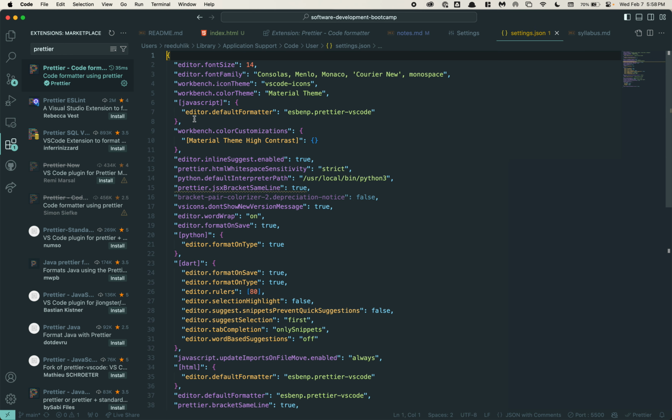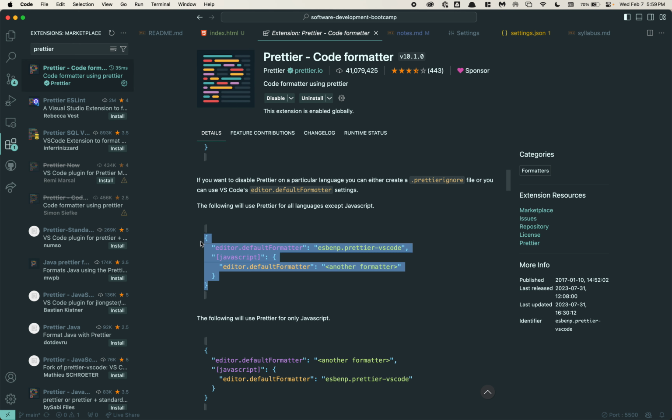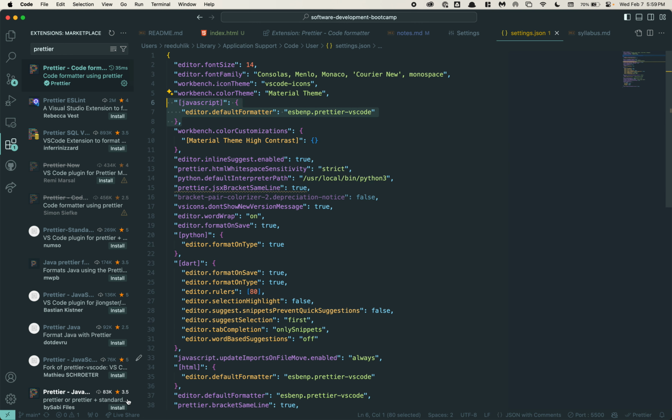So Reed's got a bunch of stuff here. See this thing he's got about this line? If you can get that in your JSON file, you can come find me if you're having problems with this. This line will also be if you go to your Prettier extensions in VS Code on the left over here. You'll also see the same thing right here. So you'll need to drop that line in. We'll also need to format on save. Right there, editor.formatOnSave needs to be true on line 19 there. Might be different. Those are the ones that we just used. We dropped both of those in and it worked.